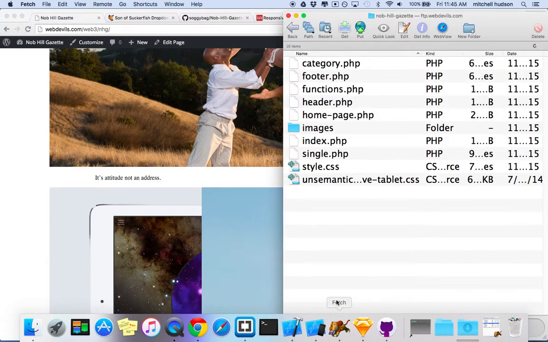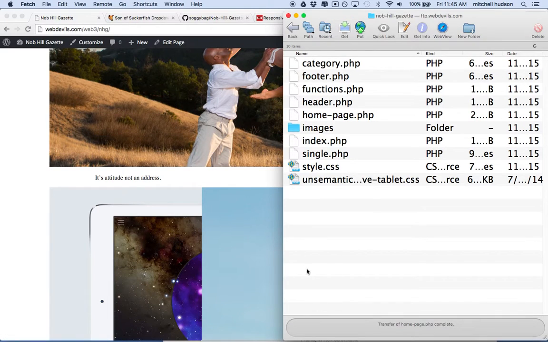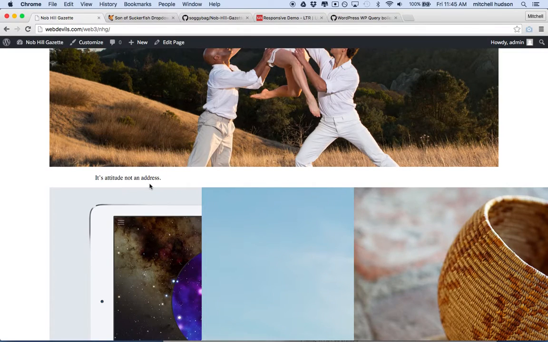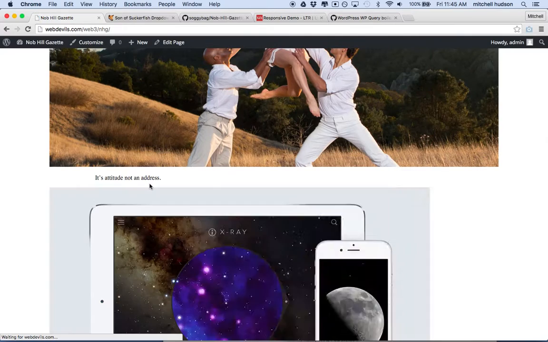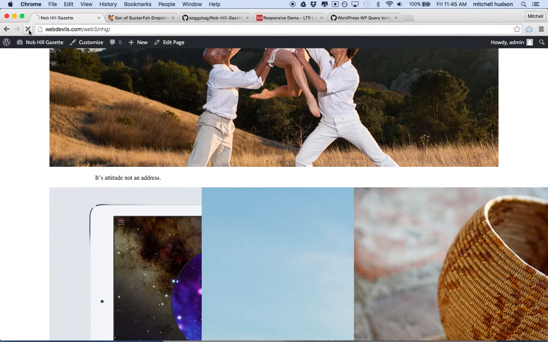Maybe I have to click on this and make sure it refreshes there, right? I have thumbnail spelled right. Why does that always take so long to refresh here?